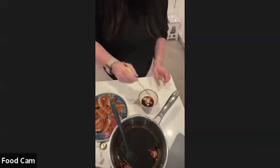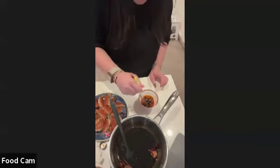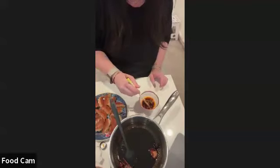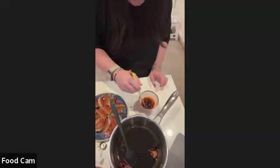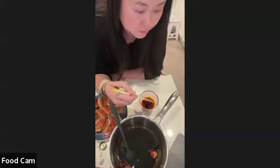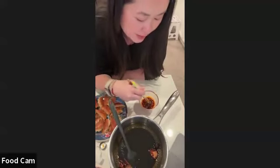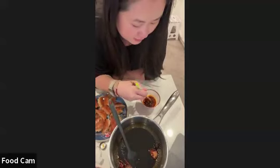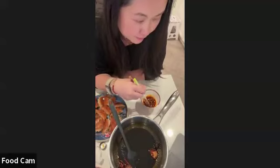Okay, that's it. So garlic, chili oil, sweet soy sauce. That is the foundation of Zhong sauce. Do you guys have it in front of you? Are you trying it? It's really good. Is it supposed to be thick? Yeah, it's pretty thick. I mean, if you've had our Zhong sauce, it's pretty thick.